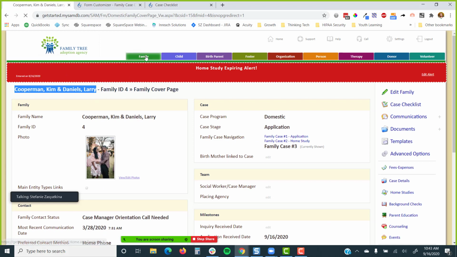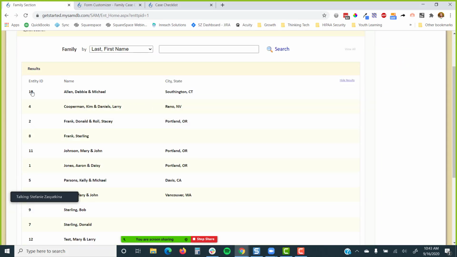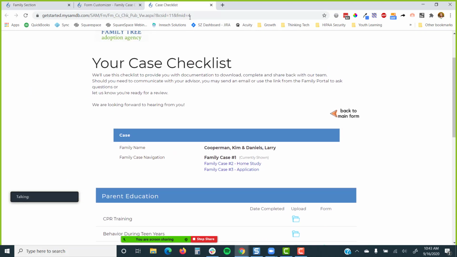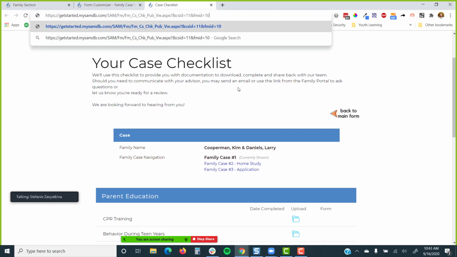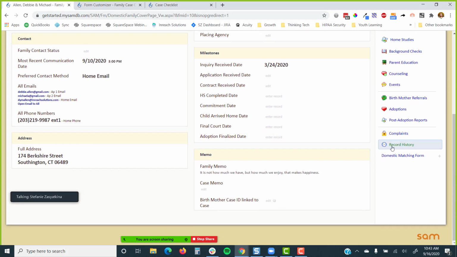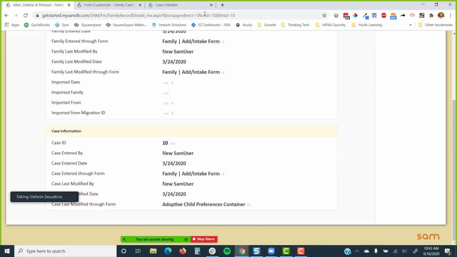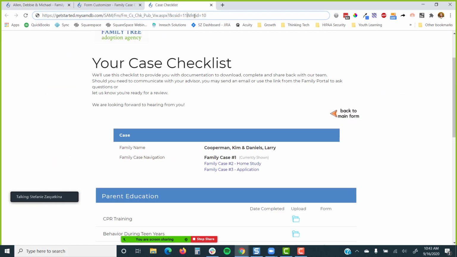So it may or may not be a client that you're working on, or a test record. If in this case you want a different record, let me actually see if we have other family records. We do. So they've got an entity type 10. And this is a little technical, but I can change the family type. The other thing I want to do is get their case. And there's record history. Some agencies have it on the sidebar where it'll tell us their case ID.